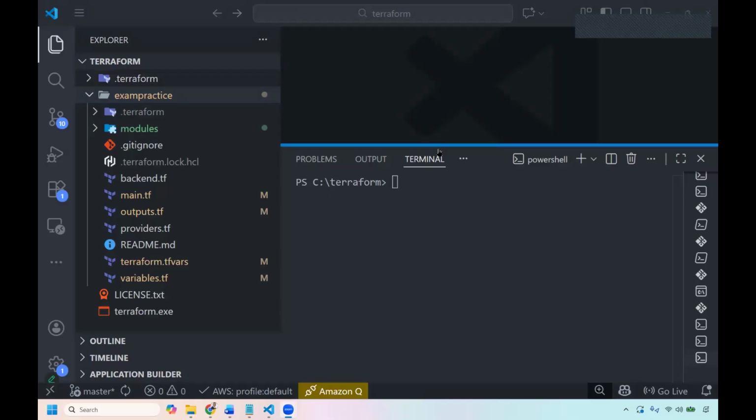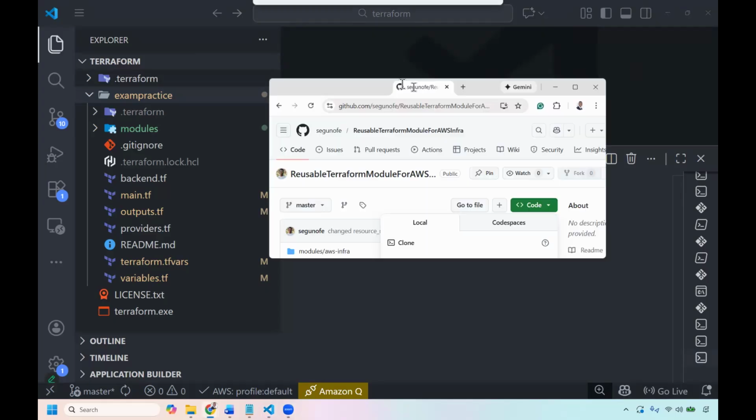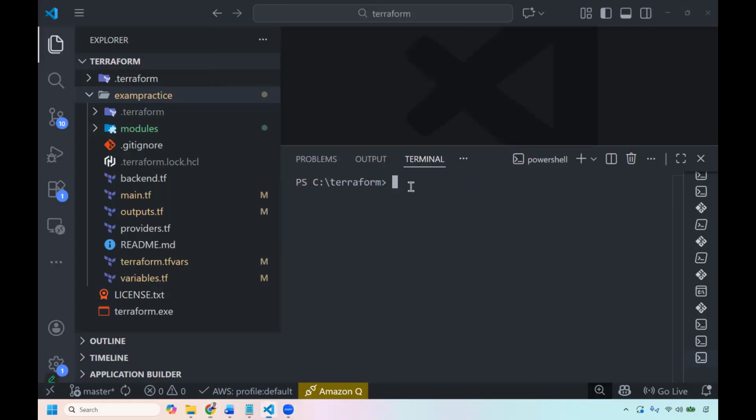So the first thing we have to do, I'm sharing my screen now, is clone the project to maybe your local machine. So I'm just going to come here to my Git. This is my GitHub. You come to the project and then you come to code, copy the URL, and then come to your Terraform in VS Code.